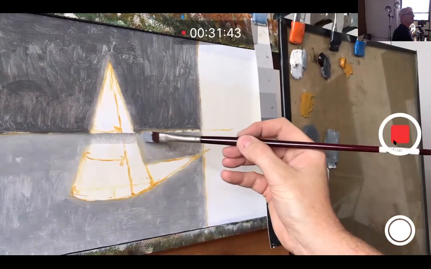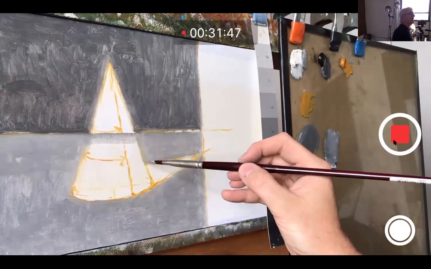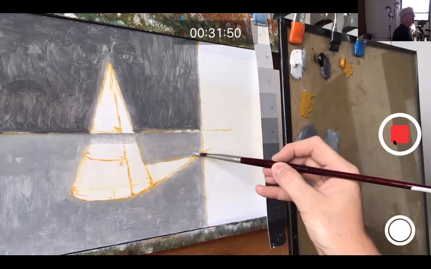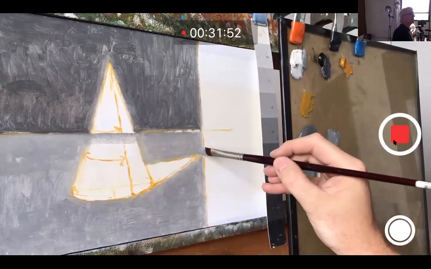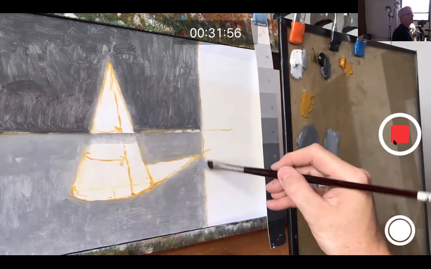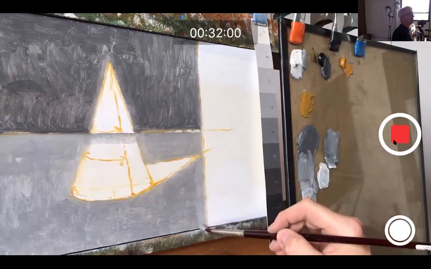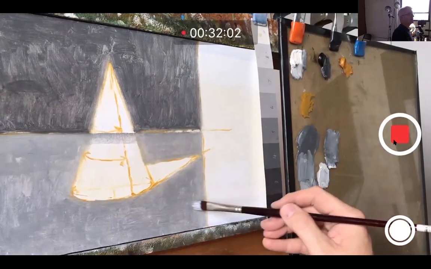Are we doing this on the 12 by 16 canvas that you told us to do it on? Okay. Yeah. The canvas pad is for something else. Yeah, it's best not, I mean, the canvas pad would work. And if you want to do these first paintings on the canvas pad, that's fine.